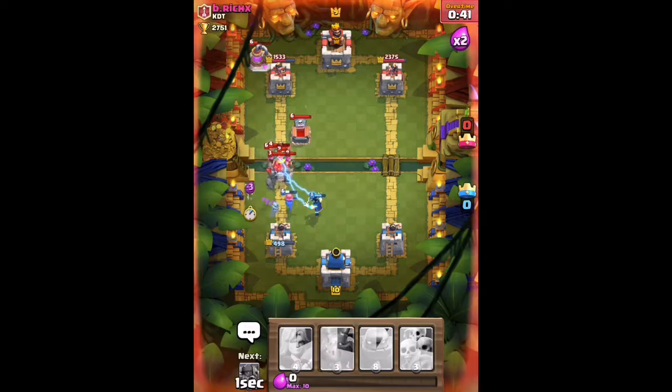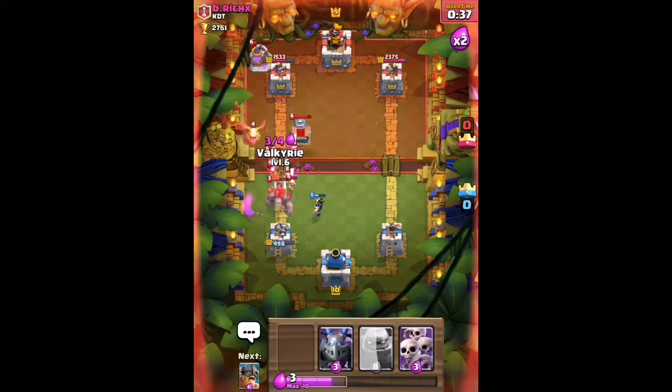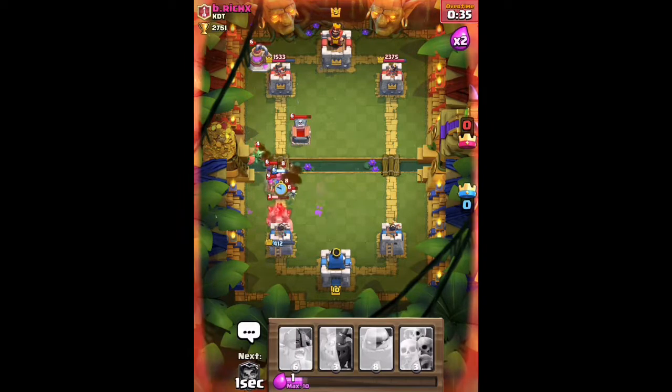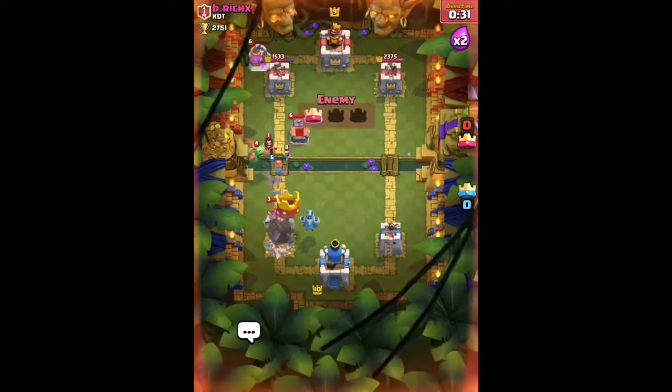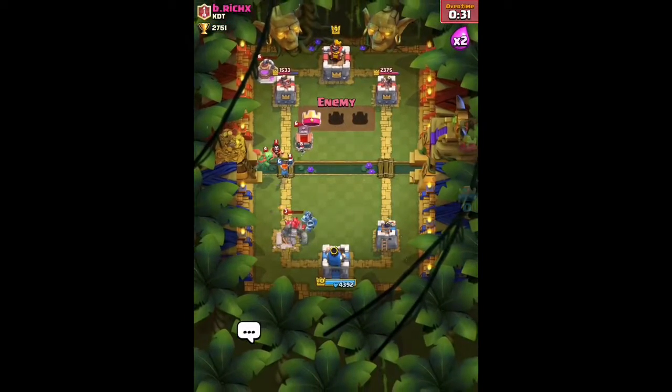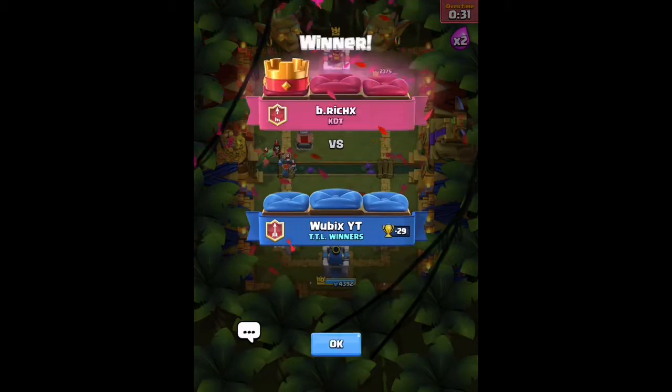And then I'm going to get a Bomber up here. And that's going to do a lot of damage, but it's not going to be enough. I'm going to put a Valkyrie down to take out that Musketeer in the back end, and he's just swarming me. I don't know what to do. And that took out my tower. He had a big swarm deck there. It does a lot of damage.